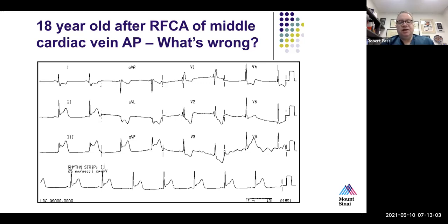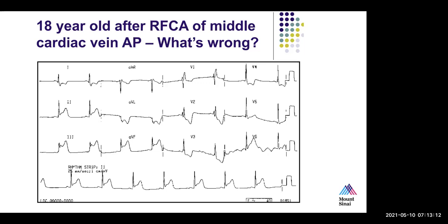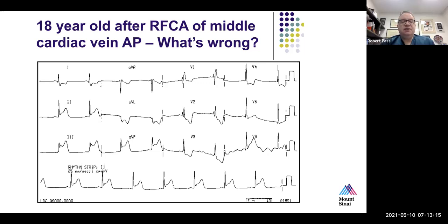An obvious answer, so I'll just share it. The reason is that a standard EP catheter is what we refer to as temperature control. That means you tell the device, I would like the tip of this catheter to reach a maximal temperature of whatever number you pick. Usually it's somewhere between 60 and 70 degrees Celsius. And then the system increases the power delivery to achieve the temperature that you've chosen, hence the term temperature control.